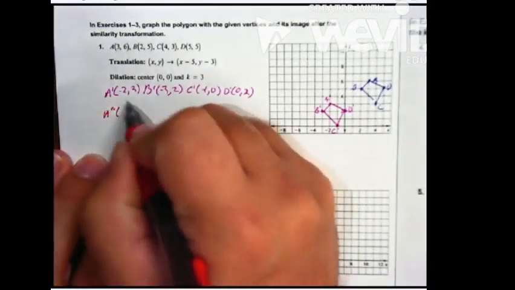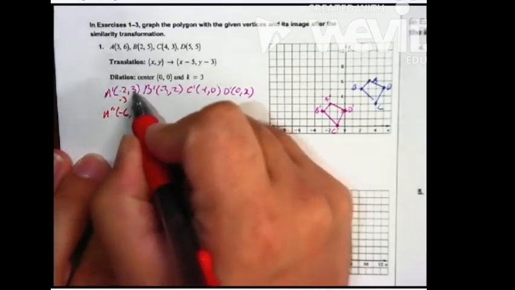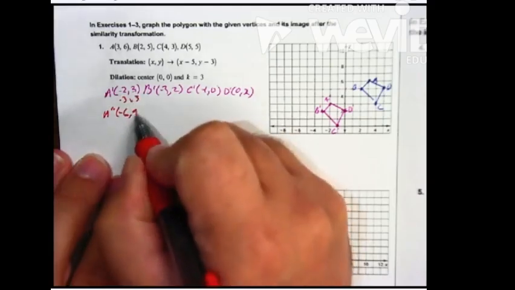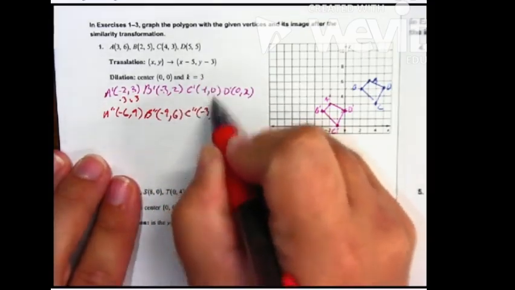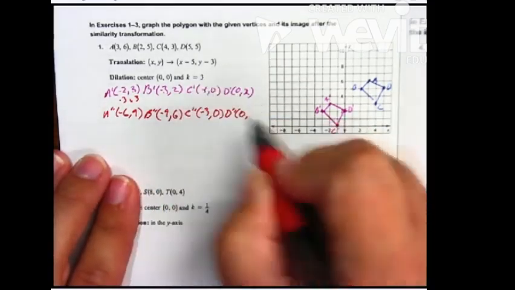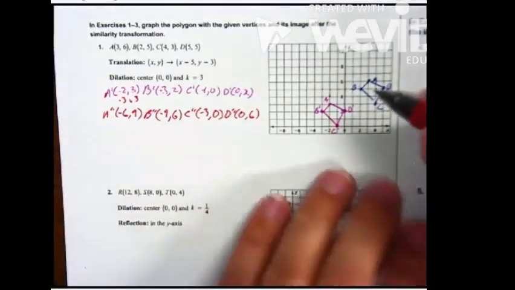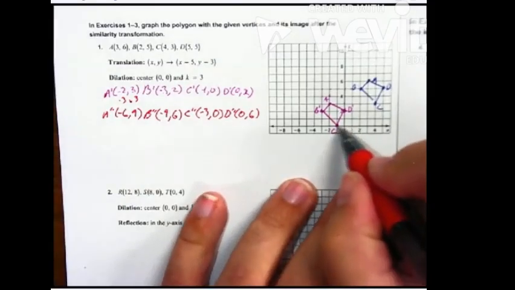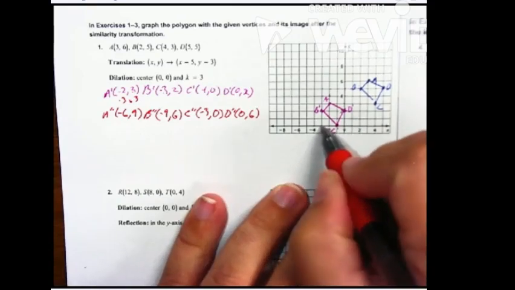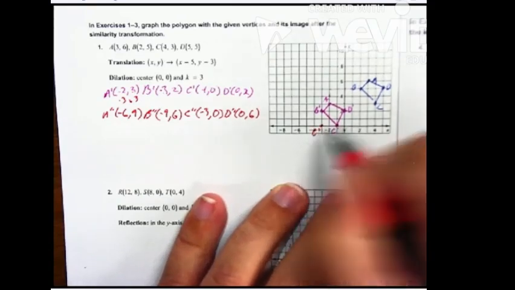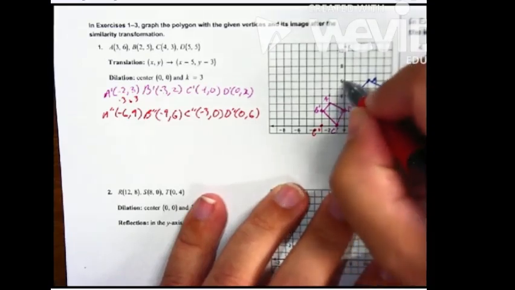So A prime prime is going to be -2 times 3, which is -6, then 3 times 3, which is 9. Then we do the same thing with our other points, multiplying the x and y coordinates by our scale factor of 3. Much easier than trying to count up and count over. I mean, we could do that. Let's see, C is 1 unit away from our center, so now it needs to be 3 times that, so that'll be 3 units away. C prime prime. D is 2 units above, so now it's going to be 2 times 3, so 6 units up above the center.